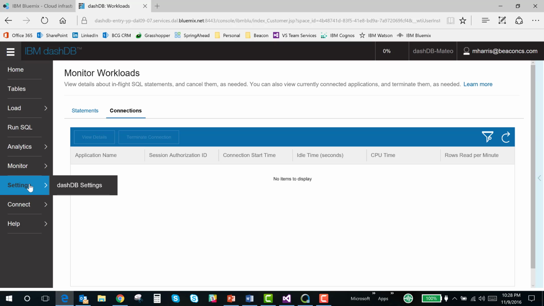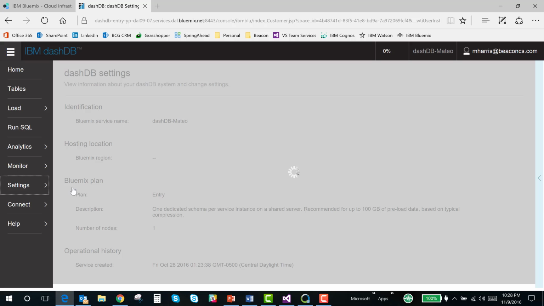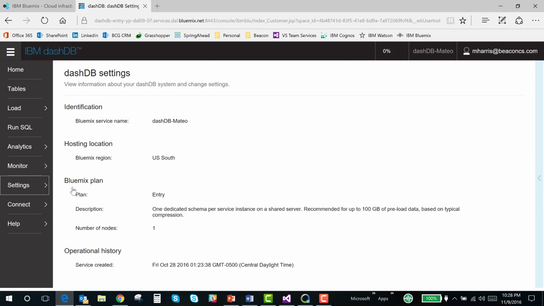Now I'm going to click on the Settings tab and see what our settings are for dashDB. This is just going to give us a high-level global snapshot of maybe what the name of our instance is, and where it is physically located. So our server happens to be located in US South, which is probably in the IBM SoftLayer data center. It'll actually tell you your Bluemix plan, so you know exactly where you're at in case there's any kind of discrepancy, and when this actual service was created and in which time zone.